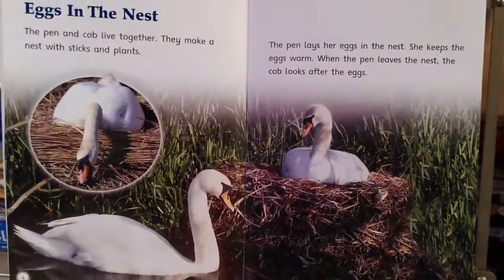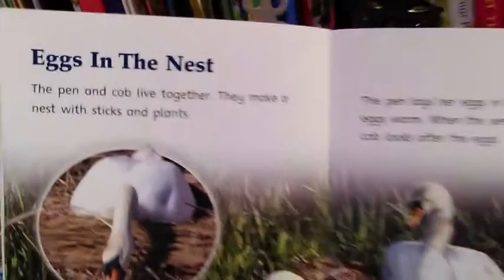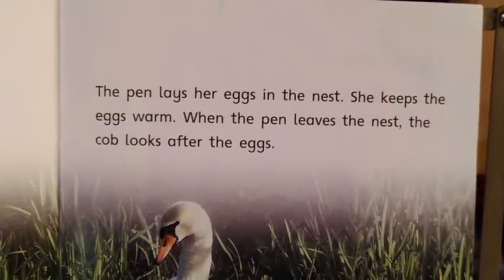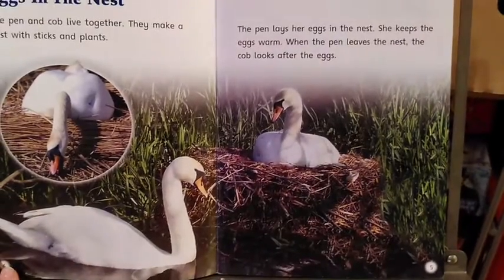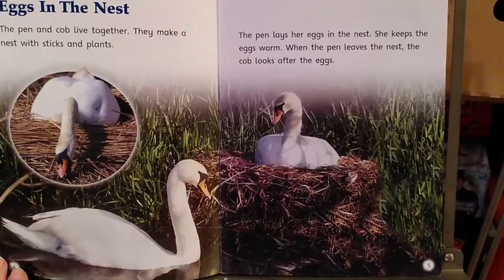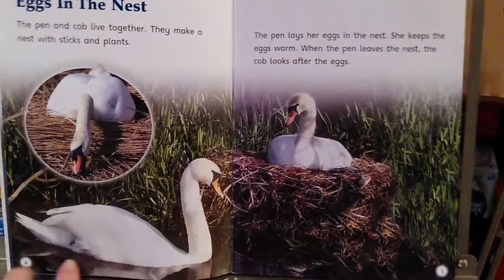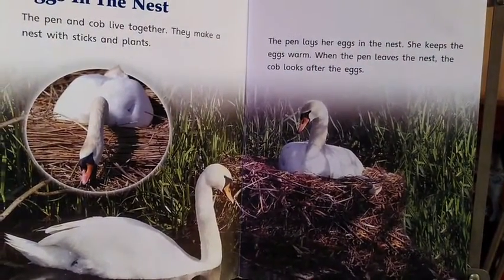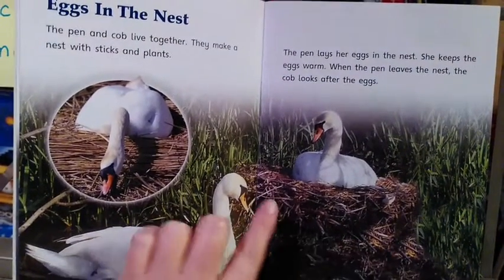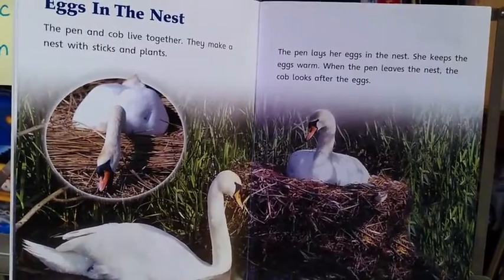And here they are making a nest. Let's have a go. Whereabouts do you think they have to make the nest? What sort of environment? What habitat? That's right, they probably need water because they're birds that swim. But they also need land so they can build the nest on so it doesn't float away. Wonderful.